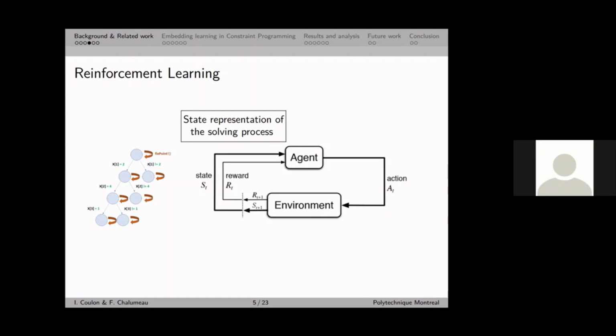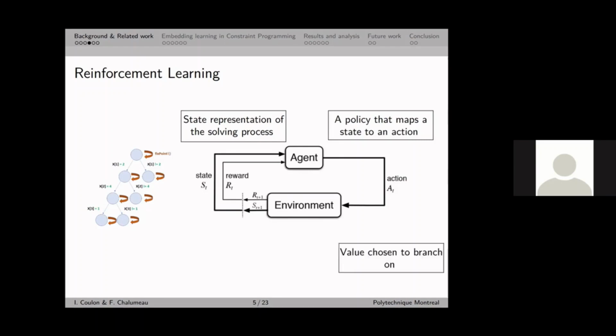Then you will have to design a policy that will be able to map any state to an action. In our case, an action would basically be the value that we want to branch on. And finally, it's important to have some reward retrieved from the environment, associated to each state-action couple, to have some feedback about whether your decision was good or not.